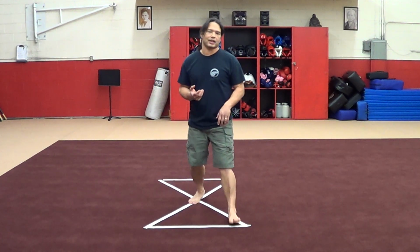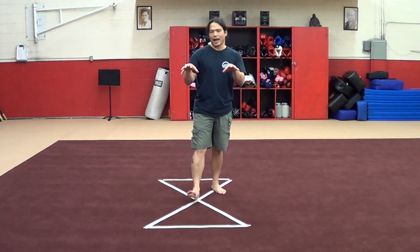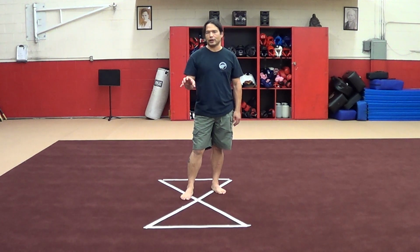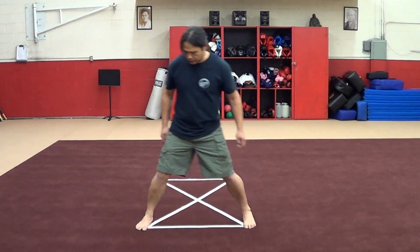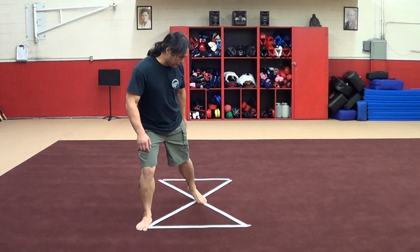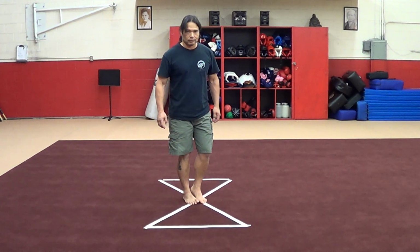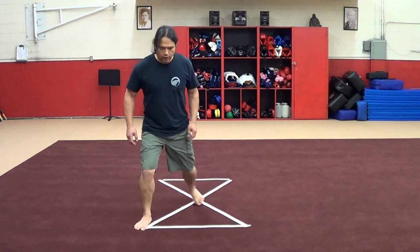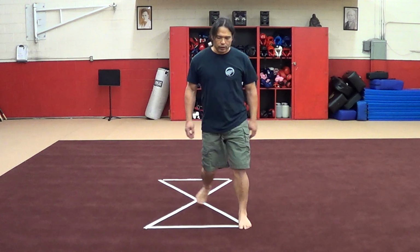We call this coconut steps because if you imagine that at each point on the triangle, there's half a coconut, right? Half a sphere pointing up. The ball of my foot can only fit on one of those spheres. So I step, I come across here. This part I'm just tracing. I come back here. Now, if I'm going to hit this triangle again, I can't, right? There's no space. So I replace and come across here. At no point am I doing this anymore.